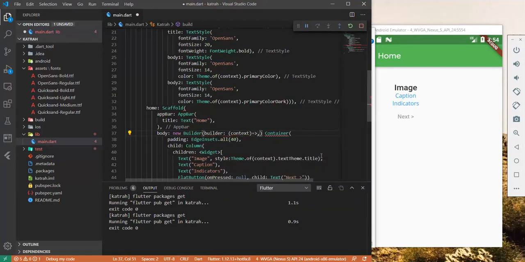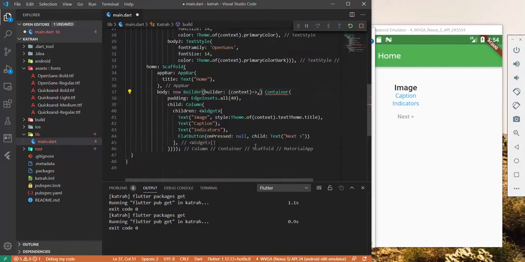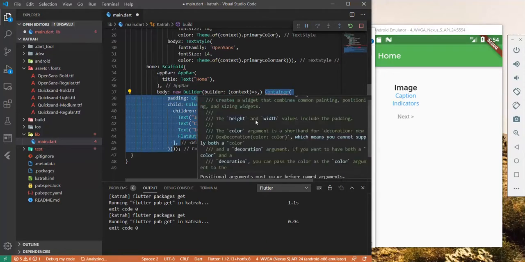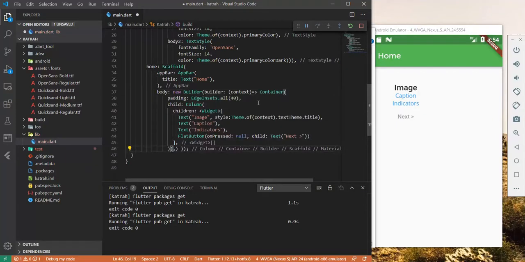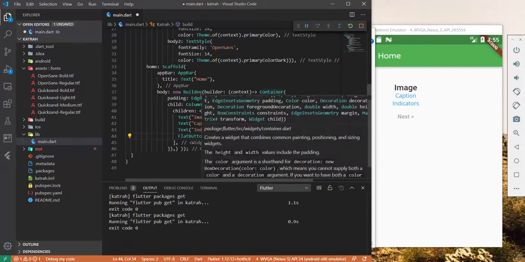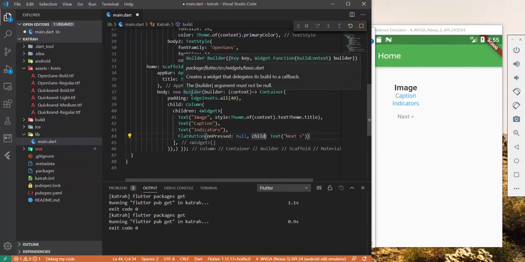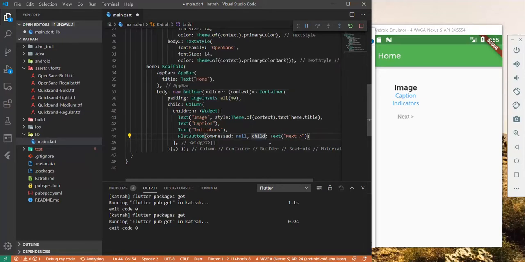It takes in a method, kind of, and inside of this method, what we are going to do is adopt the container that we have. Use the container. So basically, have all of this move inside. There we are. So what we have done is basically wrap the container that we had inside of scaffold in a new builder. That's all we did.